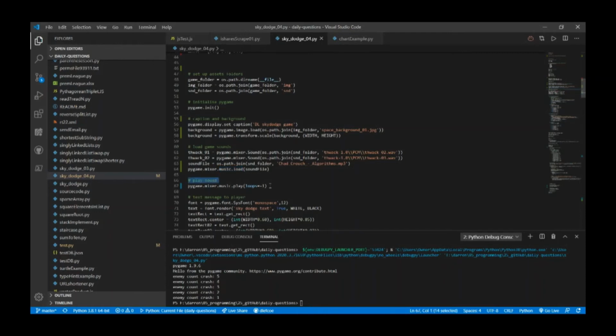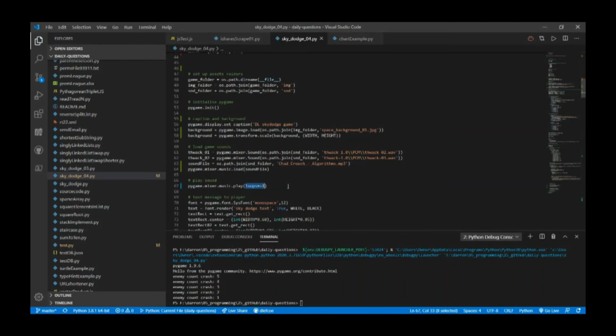We've got play sound, and all we're really doing there is pygame.mixer.music.play. And in order to make it loop infinitely, otherwise it would just play for the 2-minute clip that the sound lasted for. It lasts for 2 minutes and something. We set the loops value equal to -1, and that just makes infinite loops. You could say, for example, set the loop value to 3, and that would play the original and then 3 more, so you would get 4 loops if you set the value to 3. But we just want it to play indefinitely, so we set the loops equal to -1.